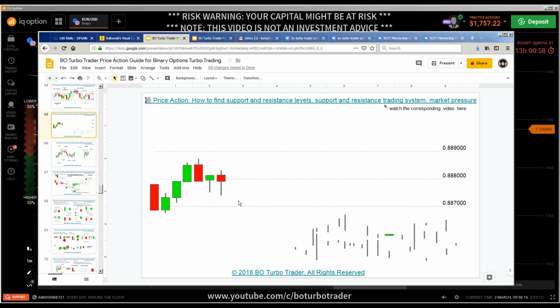So on the next candle I entered into a put, let me draw this. Okay, so that was the next candle, and because I entered above the closing price of the previous candle, I got this also in the money, because we closed here close to the 0.888 price level. And now we are getting to something important, and that is I would enter into the next trade into a call. In general I would enter into a call expecting that price would move up.